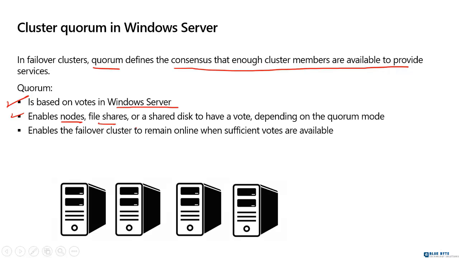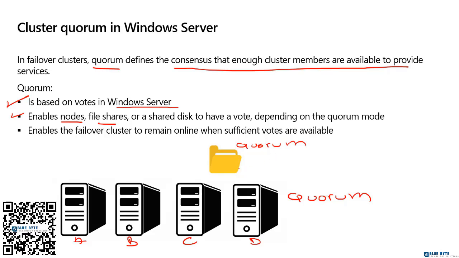Now, the way that works and what it actually means, in this example, every node, I'm just going to call them A, B, C, and D, my nodes, has a copy of this quorum, which is just a little tiny file, just kilobytes in size. But what that quorum does is give each server a vote. So in this picture right now, I have 5 copies of a quorum. Each node has 1 copy of the quorum, and this has 1 copy of the quorum, the file share. Now, we will call that a file share witness, is what that's actually called.